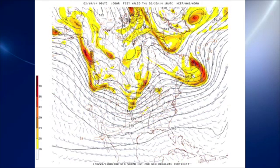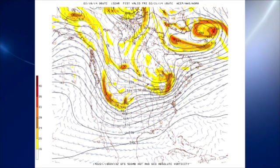Thursday I expect will be mostly dry, as we see the ridge pumping up a bit in response to yet another trough coming through the Dakotas area and down into Nebraska and Kansas and the Oklahoma Panhandle area. And then on Friday, that one moves out quickly. So you can see the flow is very, very fast.